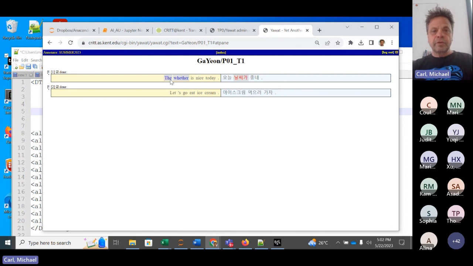Because the thing is, you can only word align stuff that is in one box. You cannot align the weather here, for instance, with something here on that side. So you can only align stuff that appears here in a source target box. And that's one way.